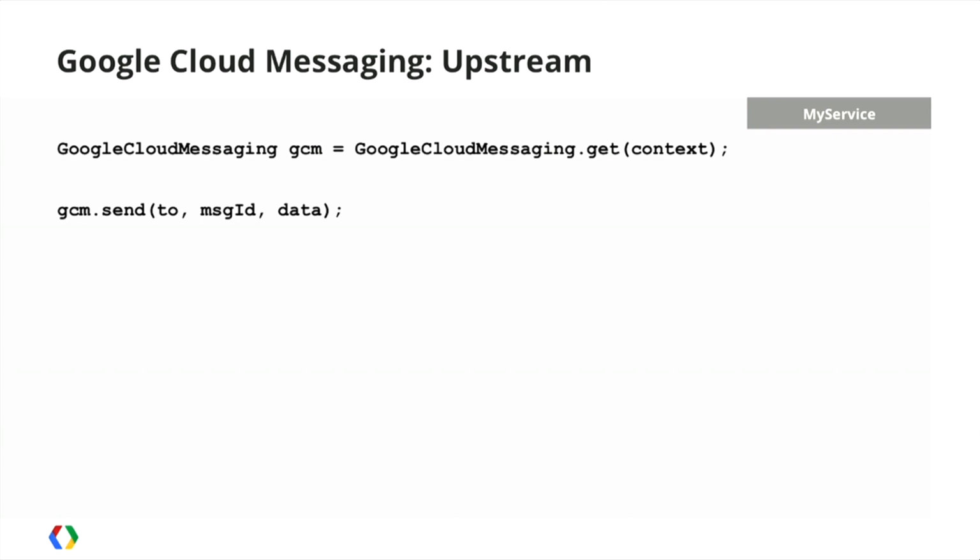As it turns out, it's actually a pretty simple API. Certainly from the client side, all you need to do is get access to a Google Cloud Messaging object and send a message. And you can specify either a project ID to send it back to your server or a notification ID to transmit it to all of the other devices.